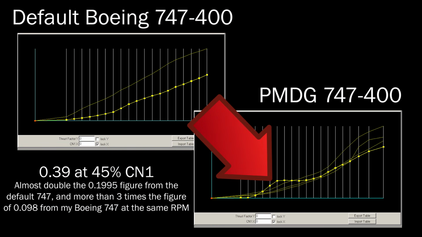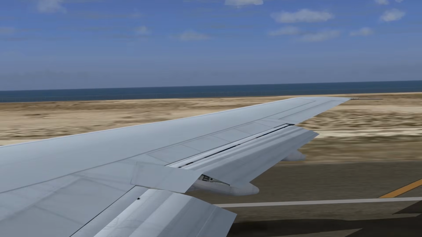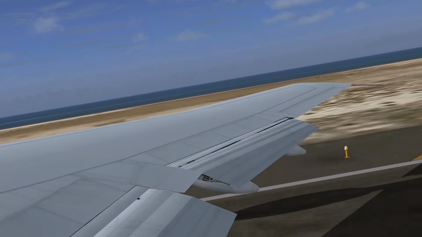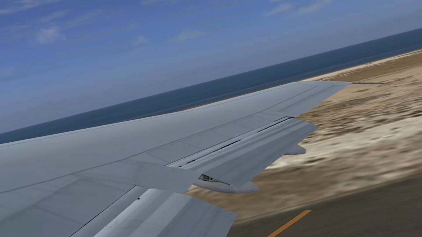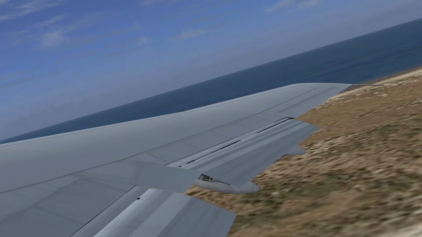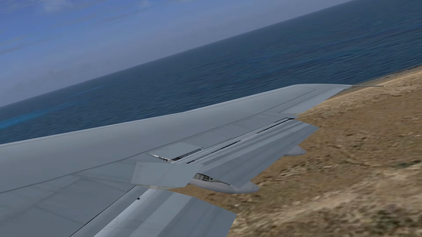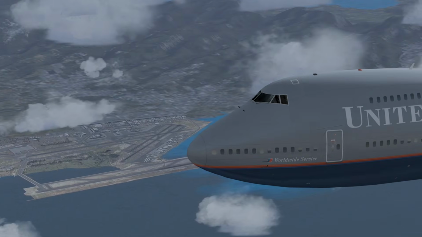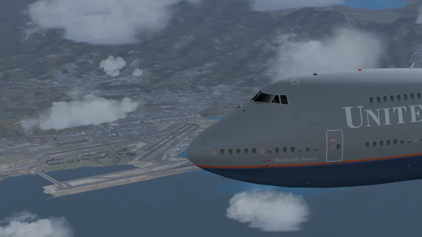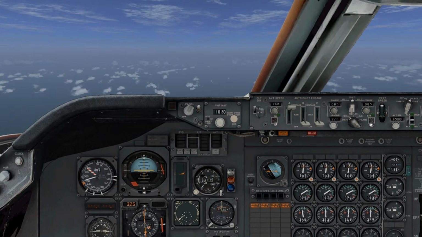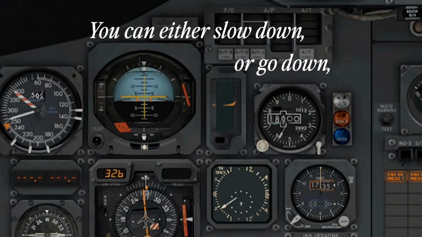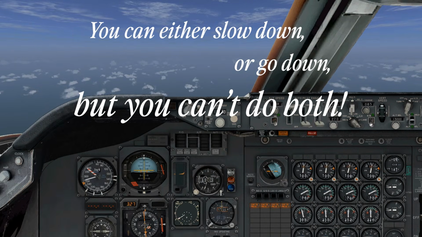Indeed, simply bumping the thrust in the low RPM range has other consequences that a developer must now either live with or overcome. The most immediate one that may come to your mind is a change to the flight characteristics. More thrust at idle would make descent planning in most jet airliners much more challenging or even impossible. Jet airliners are often already described as quite slippery by pilots, the common saying being that you can either slow down or go down, but you can't do both.